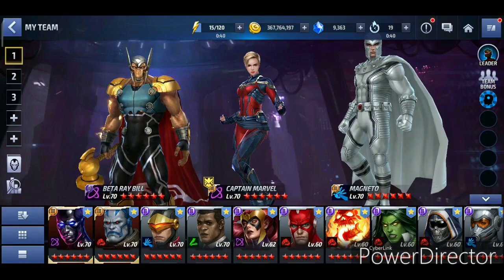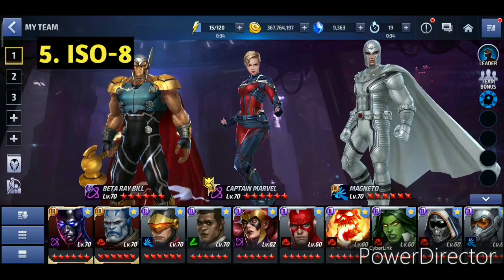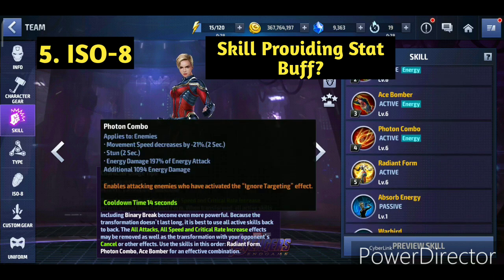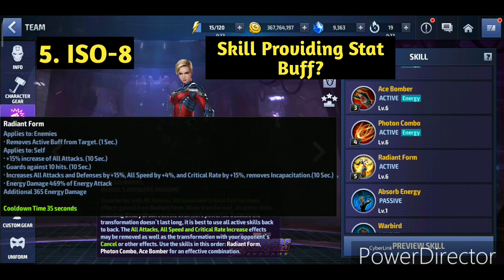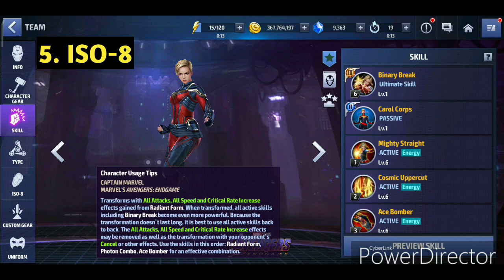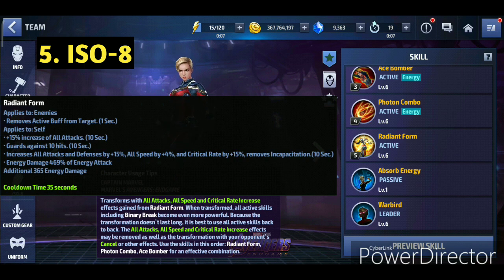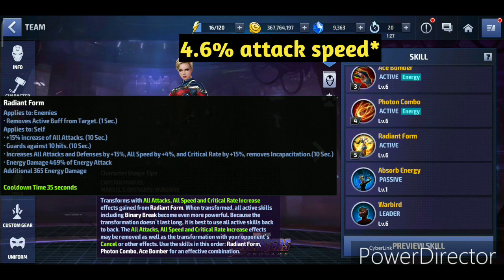Then, after you decided what CDP you want to give, before giving the CDP, check out the ISO 8 set. Check out ISO 8 set in terms of if the character has some skills that give him or her some kind of buffs or not. Captain Marvel is a perfect example of that. Now, if you go here, Captain Marvel, whenever I use the 5th skill, gives herself 4% attack speed and 15% critical rate, which gets increased duration by the tier 2 passive from the Captain Marvel. So the critical rate 15% becomes 18%, and the 4% attack speed I think becomes 5.2%, if I'm not wrong. I don't remember. So I think 5.2% if I'm not wrong.